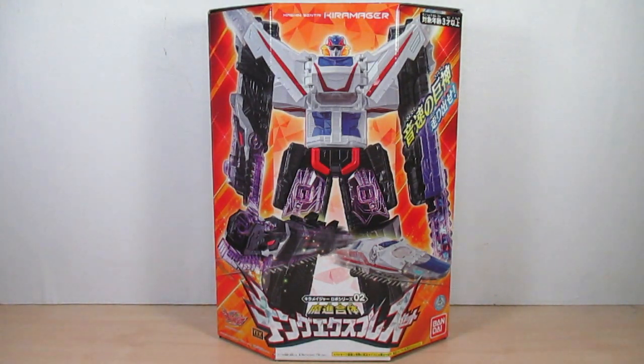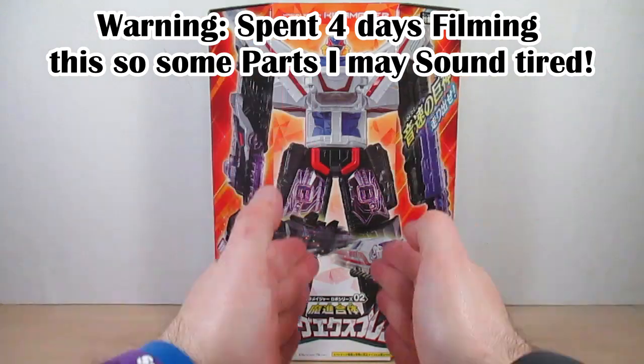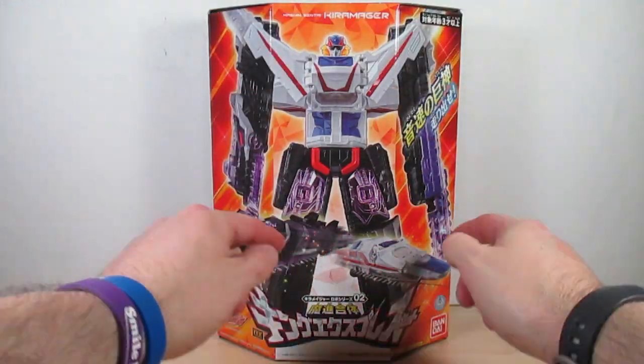Yes, friends, let's go ahead and take a look at the box. Right here says Mashin Sentai Kiramager. Right here says Robo Series 02 Mashin Gattai DX King Express set. Got a nice shot of King Express himself and the two machines.